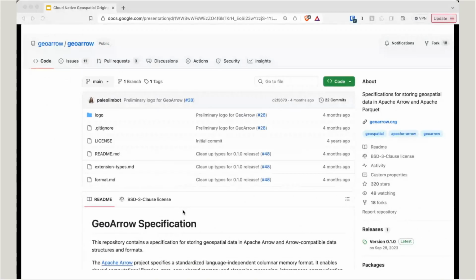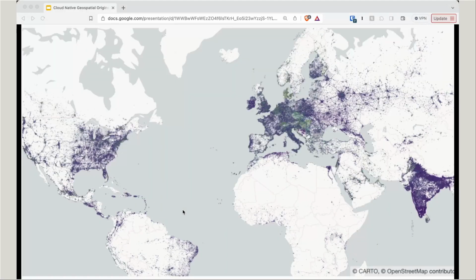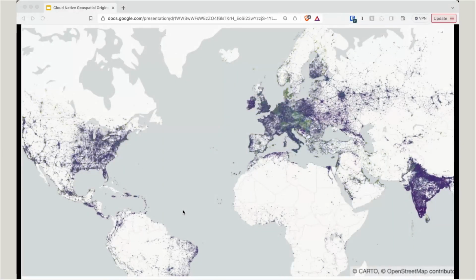So we joined forces with this GeoArrow community and the OGC community and started on GeoParquet. We just went to 1.0 a few months ago. It's quickly getting adopted by this wide ecosystem. I think there's already 20 tools and libraries, plus lots of data available in the format. It's emerging as this format for the web. So this demo is 3.2 million points rendered through the browser, and first-class support in deck.gl is in progress.